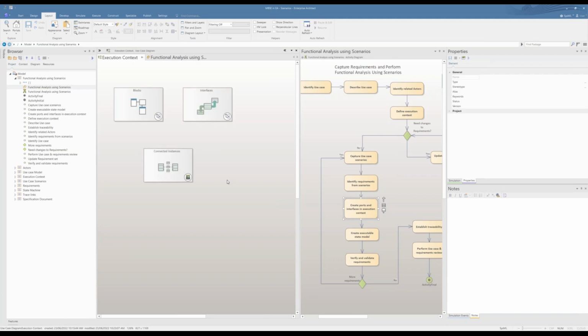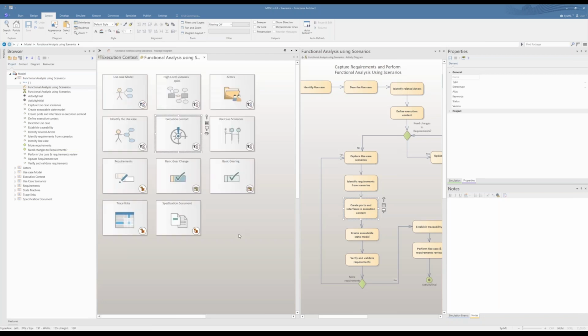There's just a couple of questions. Someone asked, will the model that you're using at the moment be made available so that they can have a look? That is possible. Yes, Scott, I can share the model with you, and you can publish it in the webinar page. And how do you go about generating test cases from the use cases that you're showing us before? Is that possible? Absolutely, yes.